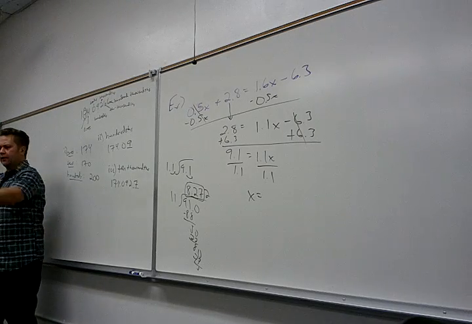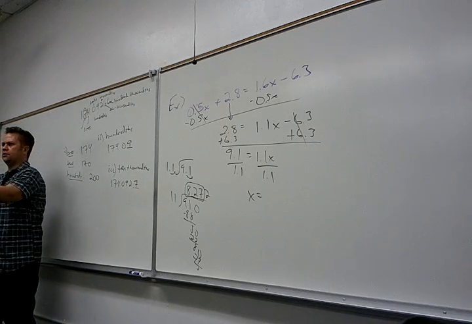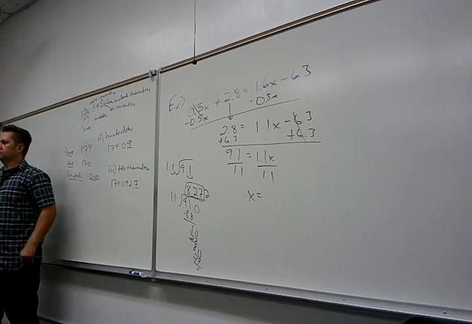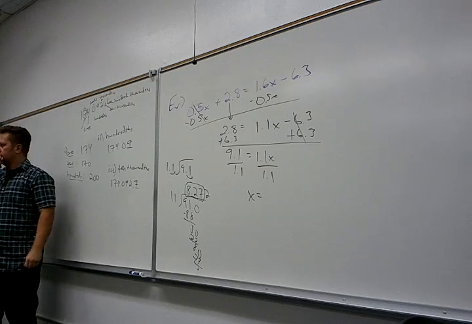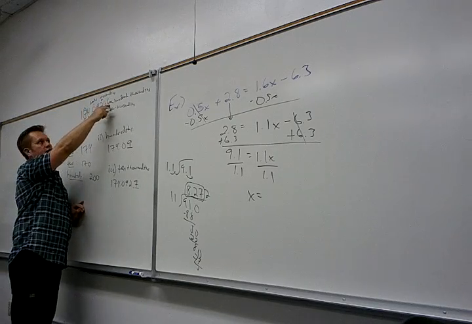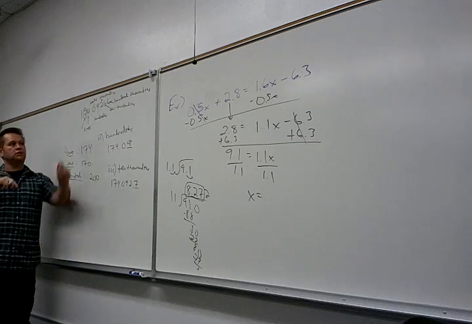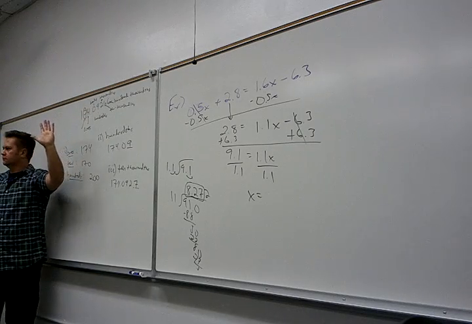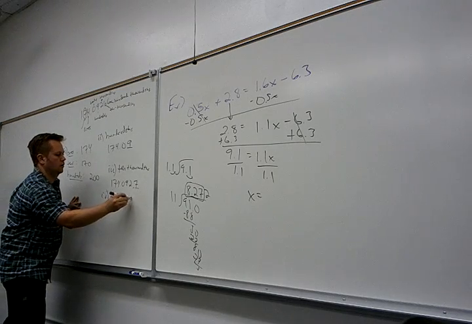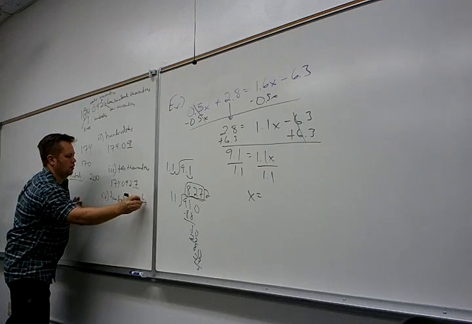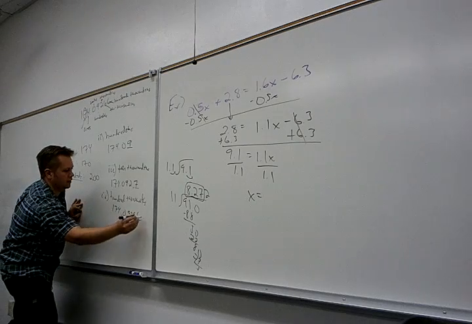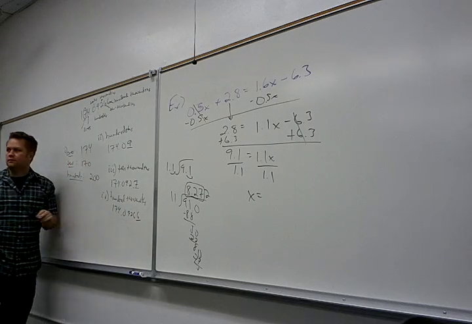You go out to the place where I ask you to round to, you look at the next number to tell you what number goes there. If there is no next number, do you just assume it's a 0? Yes, then it is a 0. We know it's a 0. So we just keep it as it is. So if I ask you to round to the 100,000ths place, the next number is a 0 because there's nothing there. So it would just be this whole number. Because you go out to there, the next number is a 0, so that stays the same.